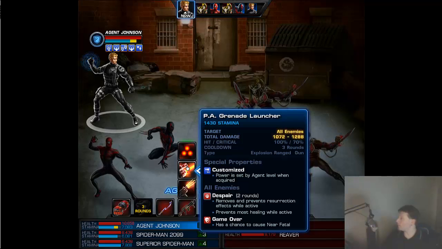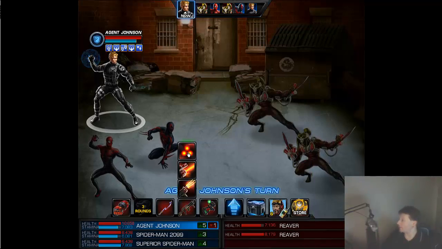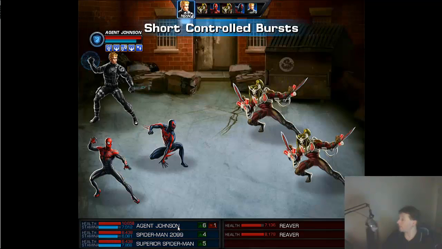We also have the PA grenade launcher, where all enemies get despair and game over, or one enemy gets the Peace Pulsar Fire, which has targeted and superior firepower, chance to cause intimidated, melt armor, and shell shock. So I'm going to use the buff for now.